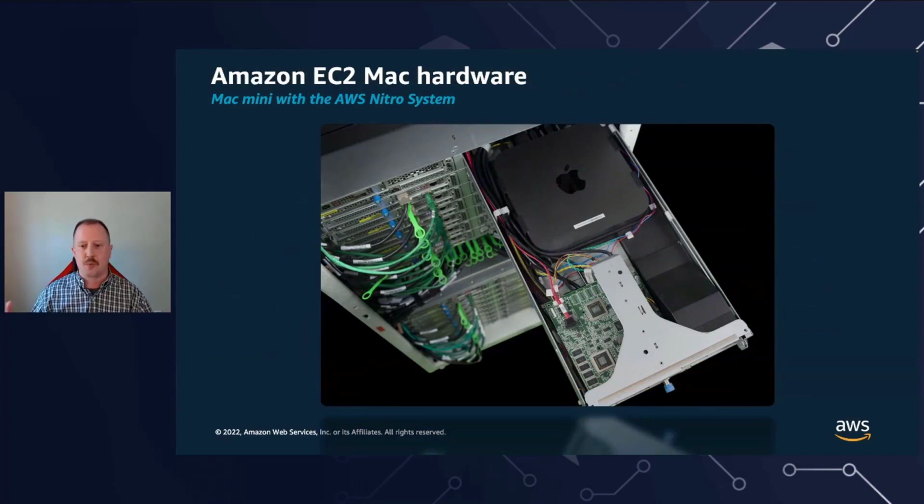How we solve that is by bringing the macOS hardware into AWS. And this is an actual picture of an Amazon EC2 Mac instance, right? This is an actual Mac Mini, the same that you could get if you went to the Apple Store today, connected to our AWS Nitro system, a building block of bespoke cards and functionality that really offload a lot of the security, offload a lot of the storage and networking capabilities from the hardware itself to these separate cards that then talk to the rest of EC2.